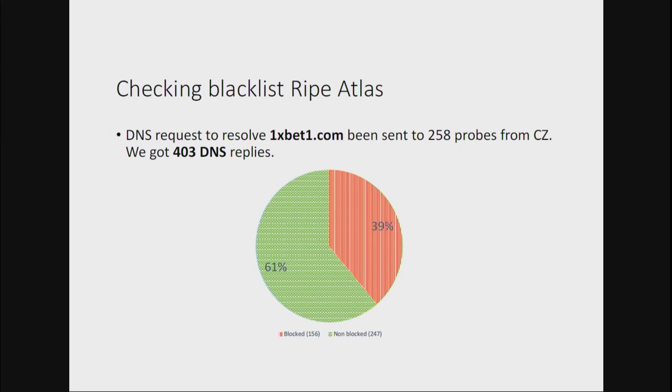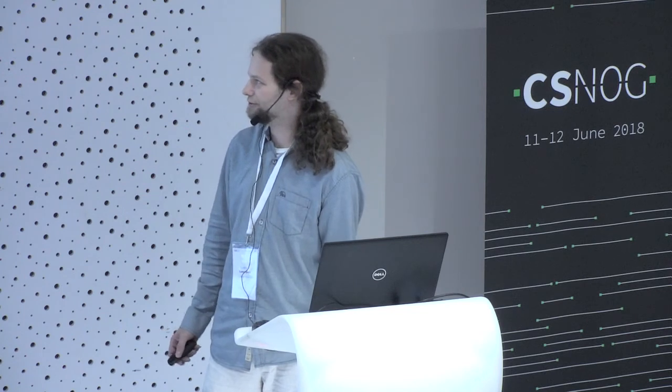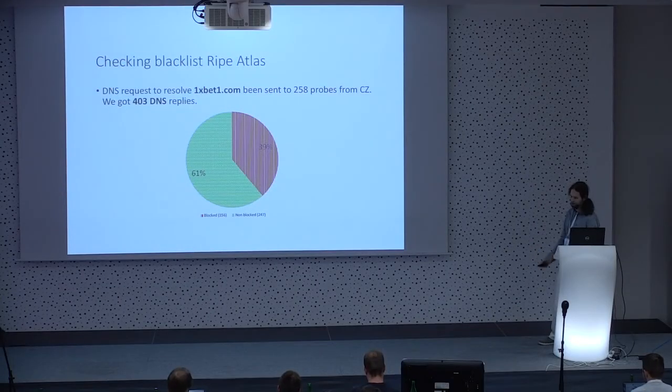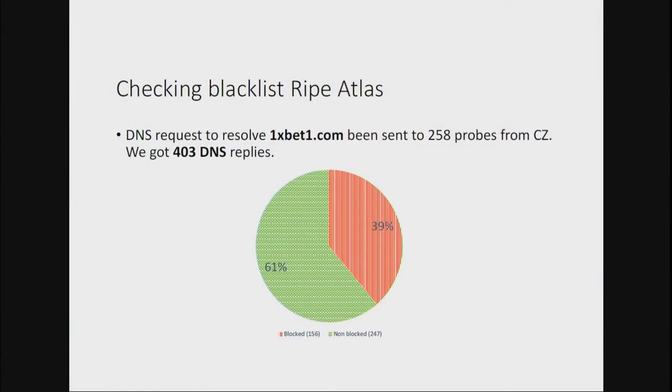I decided to test if it really works, because it was interesting for me whether it is implemented or not. I found only one way to do it. It's not the best way, but at least it works. There is RIPE Atlas, which is a number of probes installed by users, and this network allows you to run any kind of tests, including DNS resolution. So I chose all probes. It was something like 250 active probes at the time, and I created a DNS request for 1xbet.com. We got 400 DNS replies because one probe may have more than one resolver, so it's logical that you may have more replies than probes.